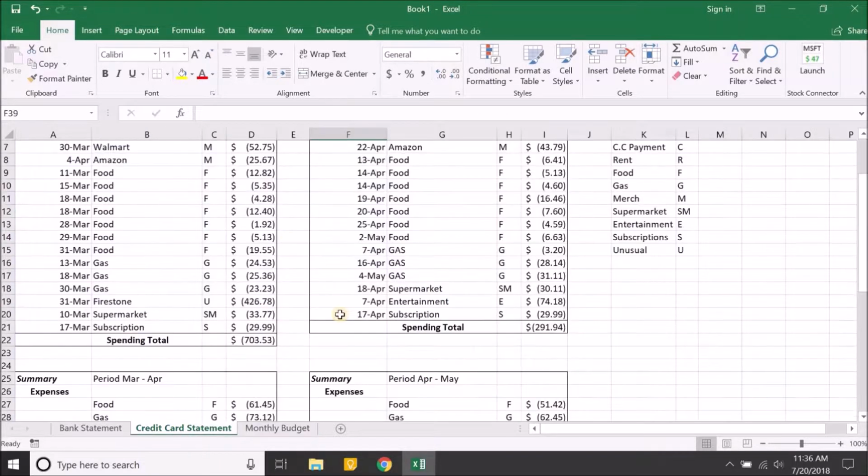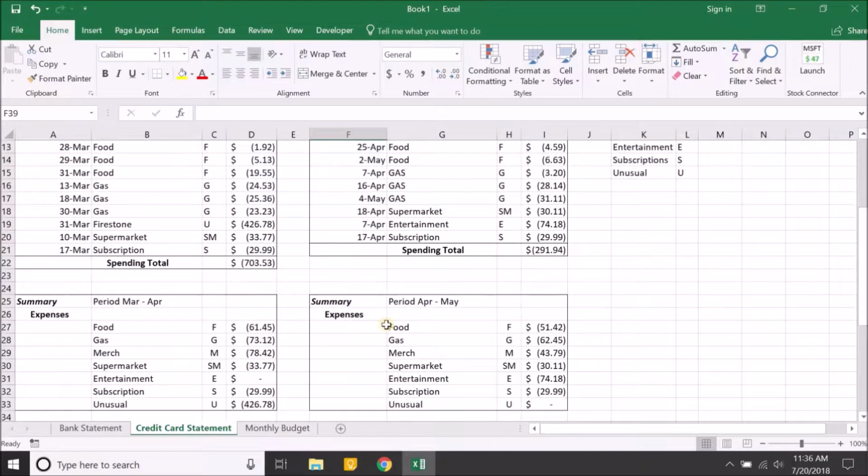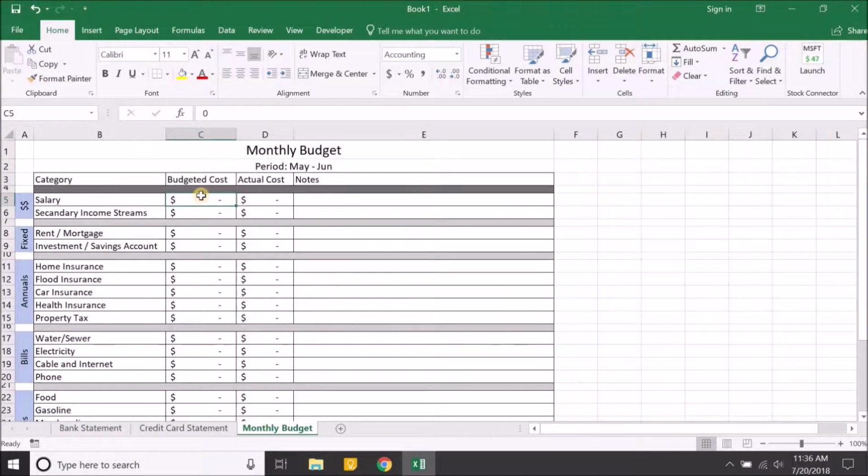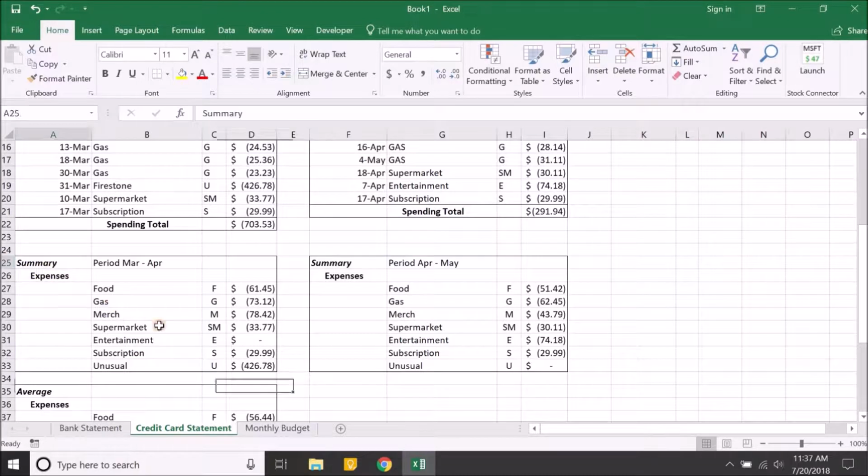Once we get all our information from the bank and the credit card statements, we're going to go ahead and put the budget amounts, what we're looking to spend or what we're looking to make based on the averages that we got. And then the actual cost is what we'll do at the end of the statement cycle, where we will go transaction by transaction, using the summary reports for that specific month.